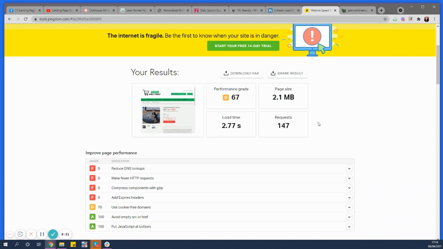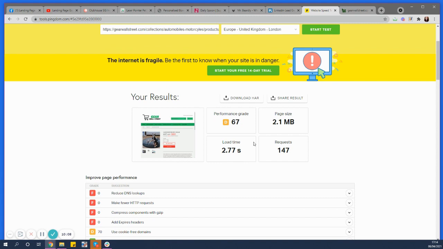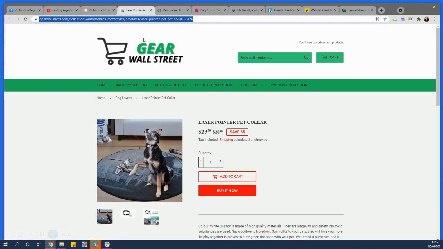I mean, you definitely have room for maneuver here. Typically, we would like to see this under 2 seconds. So 2.77, nearly 3 seconds. You need to get this speed down. Things like compressing your images, and there's some other stuff sort of server side you can be doing. But try and get it to sub 2 seconds, guys. There are stats out there that show that I think a 1 second decrease in your page speed can lead to something like a 3 to 10% uplift in conversion. So page speed is just super, super critical. So anyway, onto the page itself.